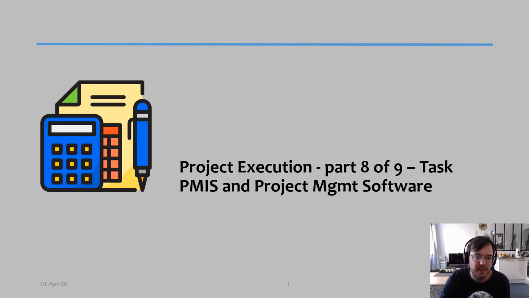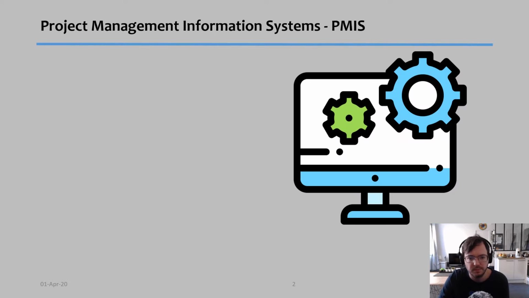So in this part 8 of our project execution mini-series, I'm going to talk about PMISs and project management softwares. So here we're talking about what is PMIS, Project Management Information Systems. Now, there's many softwares out there like Microsoft Project or ProjectLibre. They are basically softwares that allow us to work on our project.